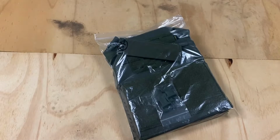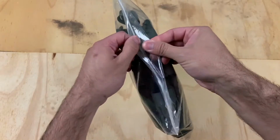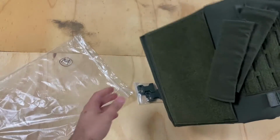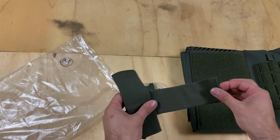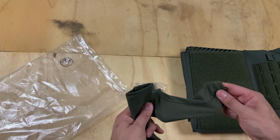So starting out with the carrier, it comes nicely packaged in a plastic Ziploc bag, and also came with an invoice showing who inspected it before it was sent out the door, and came with stickers as well that I have off camera. So you get the two plate bags, two buckles, and two shoulder sleeves. Now the sleeves themselves are made out of tweed stretch material, nicely done, and you can use them for cables or hoses. We'll set those aside for now.